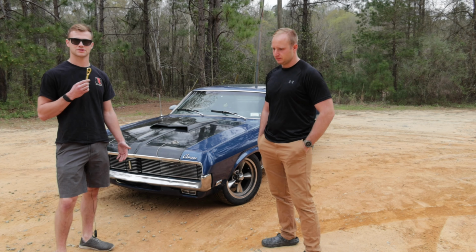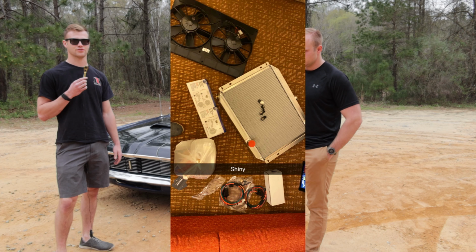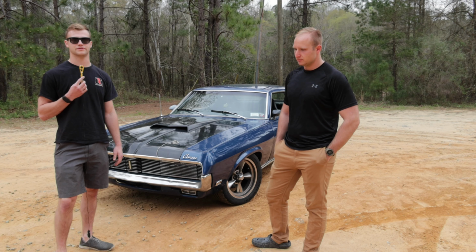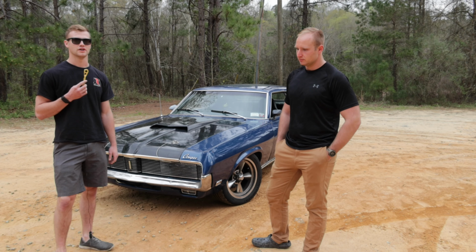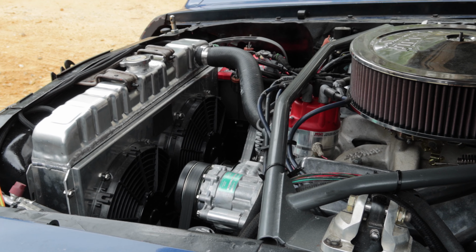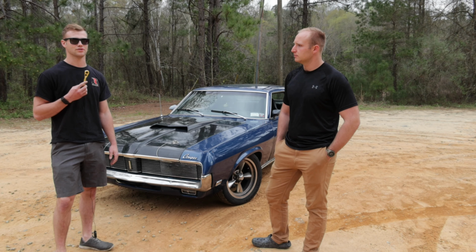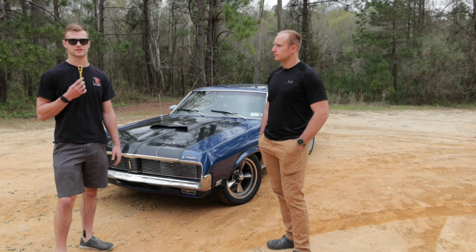But I pretty much decided to preempt that, and I went with a nice Griffin aluminum radiator with dual electric fans, which just trigger off a temperature sensor that screws into the radiator. That's been a huge improvement, never even come close to overheating. It's really satisfying to see the temp gauge go up to about 190 and then go back down to 180 in like a minute. So I'd definitely recommend it if you're going with a new radiator. Griffin radiators make some great stuff.